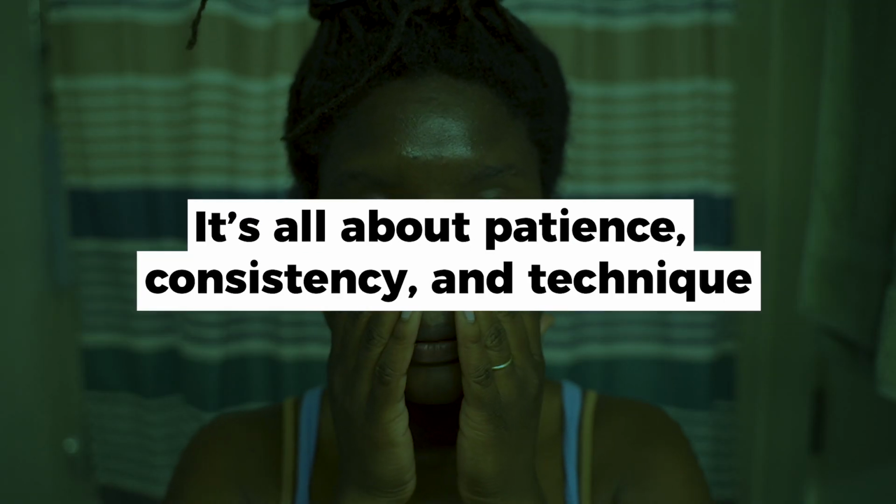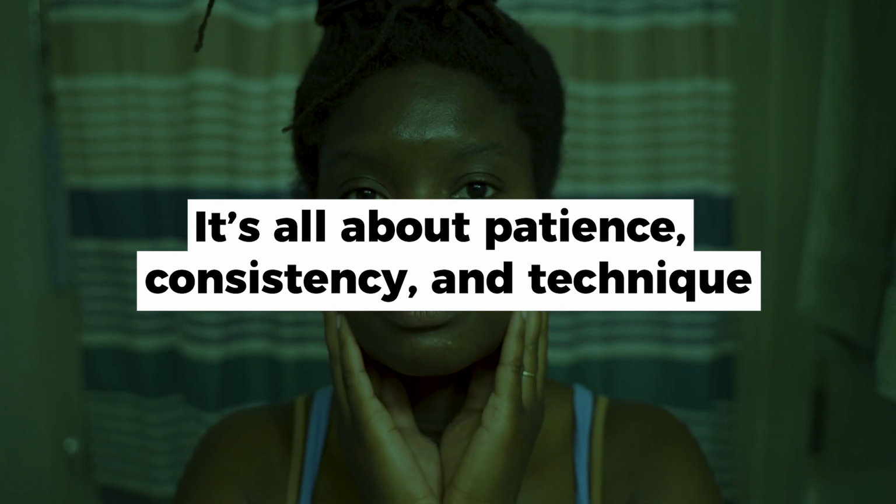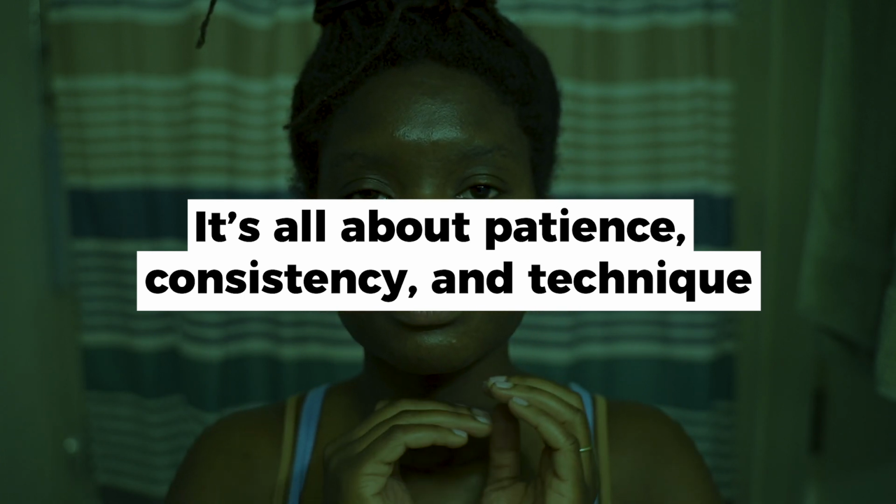Spending the $20 and getting an esthetician's recommendations on my skin, based on everything I was able to tell her, and it's their skill set to know this, was the best $20 I spent. And from there, I made appropriate choices in my skincare that I knew were sustainable and long-lasting. It really is all about patience, consistency, and technique. Unless you have serious coins and are getting all sorts of lasers and things done. No, because even then, if you get laser treatments and things like that, it still takes time.